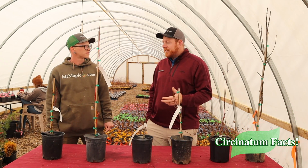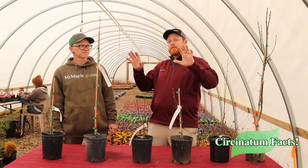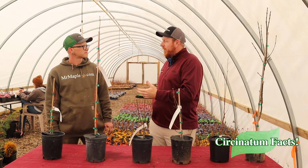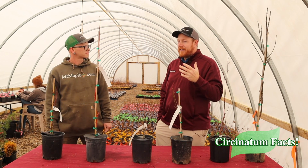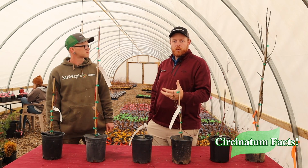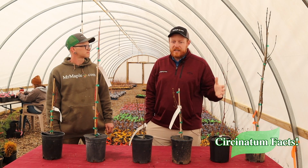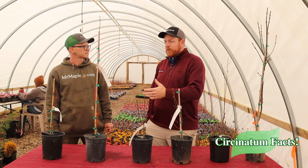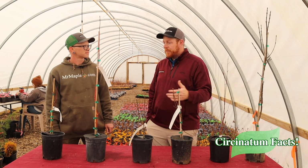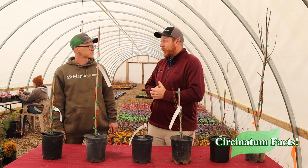But then I began to look into the history of Acer circinatum. What I saw on Mount St. Helens was just patches of Acer circinatum growing in perfect fall color. And the thing that blew my mind is when I started reading where this plant originated, when Western civilization learned about this. Now, the natives, it's hard to say that someone who wasn't a native found this plant, but when it was first recorded as Acer circinatum, this plant was located and identified on the Lewis and Clark expedition.